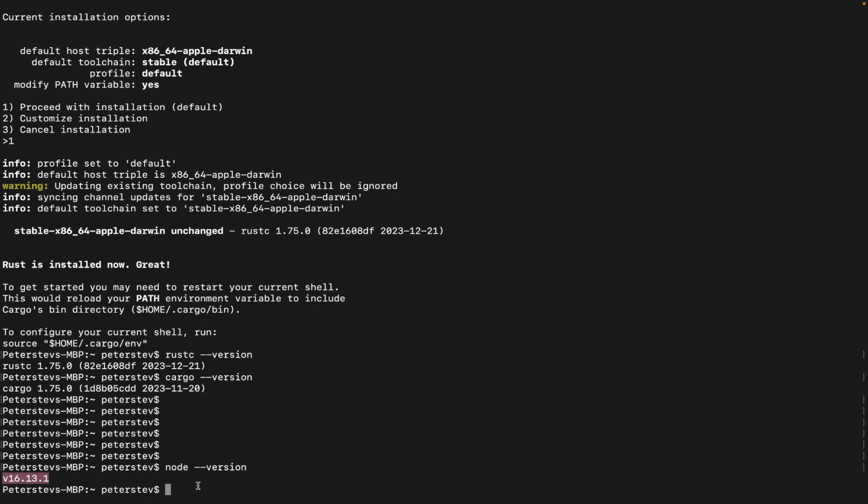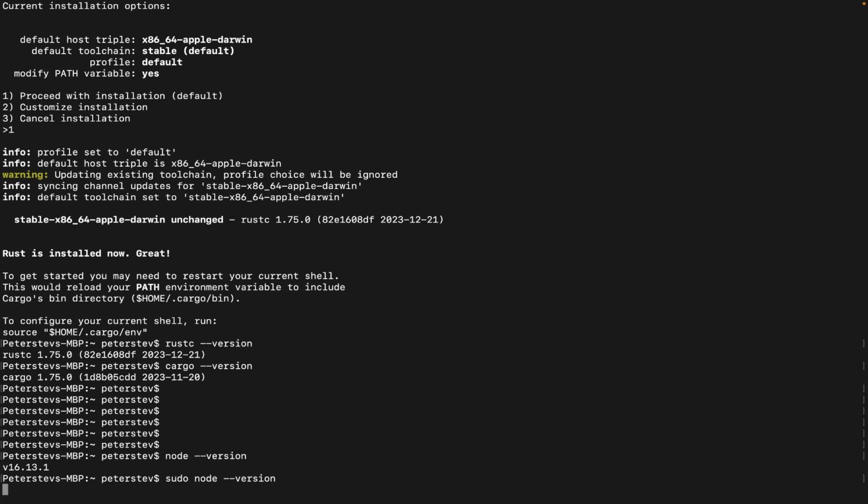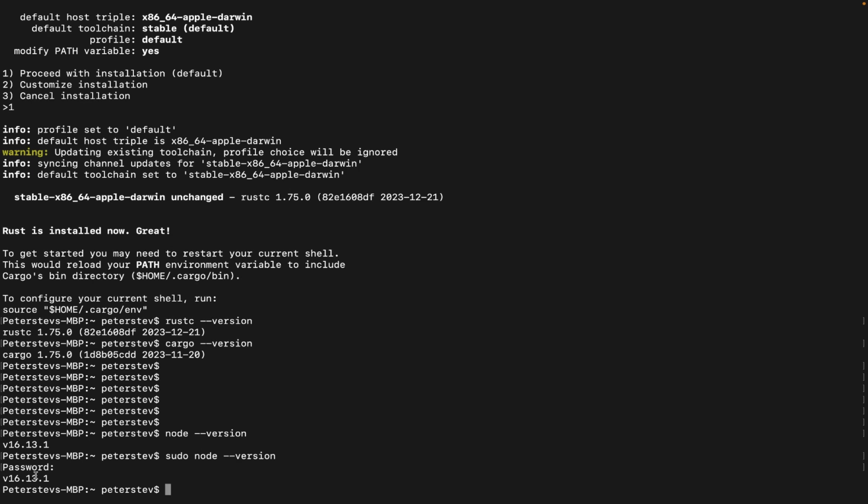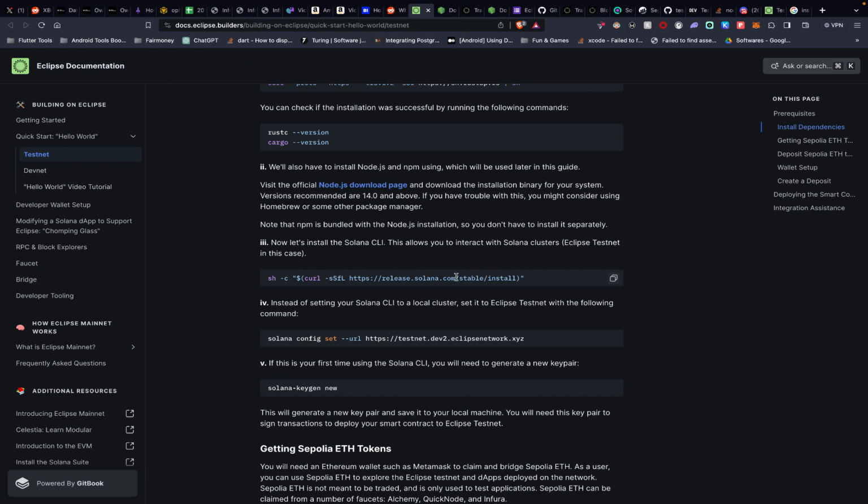and you should see the version here. Now, just to mention also, if you don't have administrative privileges for your system, you might not be able to install programs. You want to do sudo, something like this. So you want to add sudo before you type your command, and then do this. It will ask you for your system account password, so then it will work. These are some of the things I neglected in the first video, which I felt were important to add to the beginning of this one.